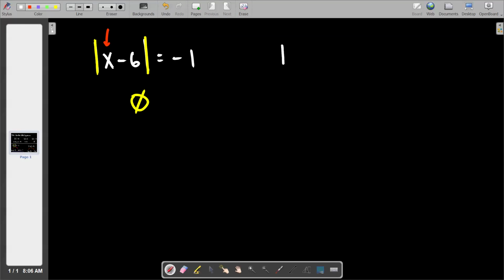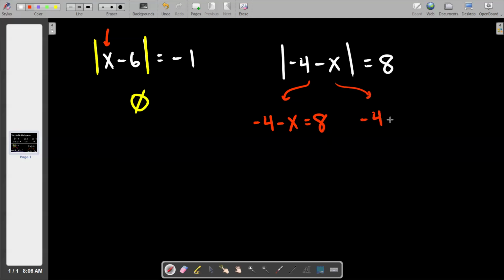How about this one? Is this one doable? Oh yeah, for sure. Because we got the absolute value equals. We always want to look at that other side. If it's a positive, we're like green light, baby. Let's go. So what is one of the equations that I'll write? That's a possibility. Or the other equation is stuff inside the absolute value might equal what? Yeah, those are both realistic scenarios.